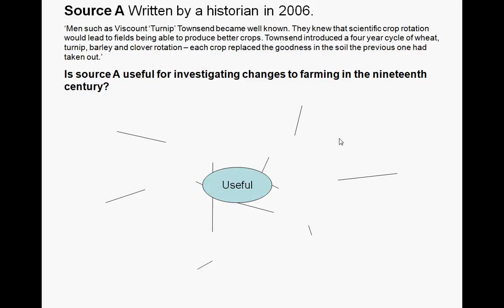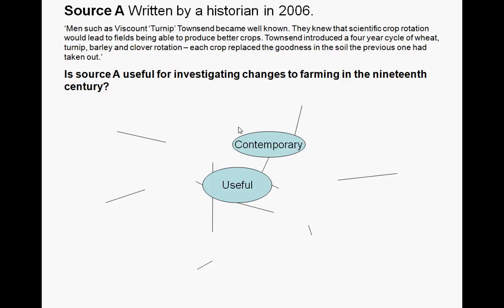What we're going to look at, or how we're going to answer this, is just the same as you've been doing in class. So we'll be looking at CLAP: contemporary, content, limitation, authorship, accuracy and purpose. Okay, so first off, contemporary. Now what you might want to do here is maybe pause the video and have a go. See if you can answer whether or not it's contemporary. Then once you're ready, start it again and the correct answer will be revealed.